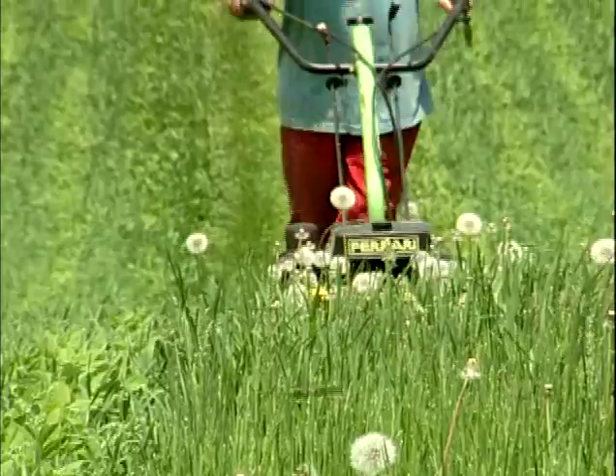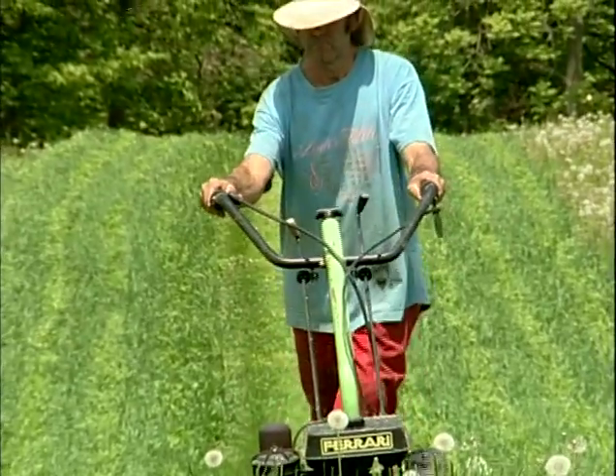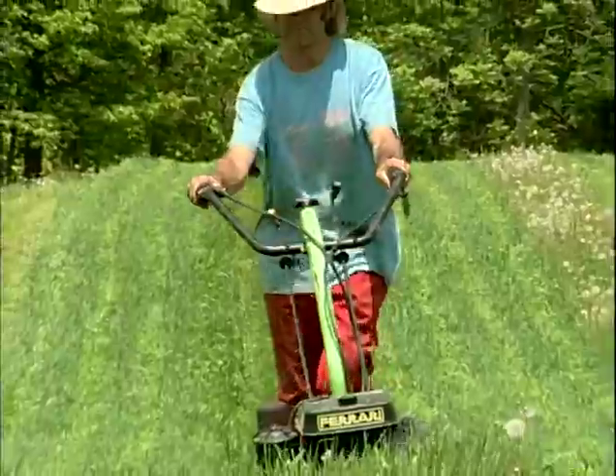One of the advantages we're finding in our permanent tire tracks is they're becoming a very viable habitat for beneficial insects and spiders. A lot of people also talk about them being a haven for soil bacteria. Our use of control sprays for insect pests has dropped to almost nothing over the last 10 years, and I think it has a fair amount to do with the amount of habitat we're creating for beneficials.